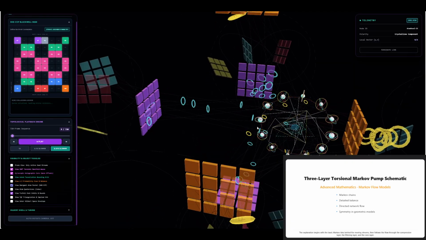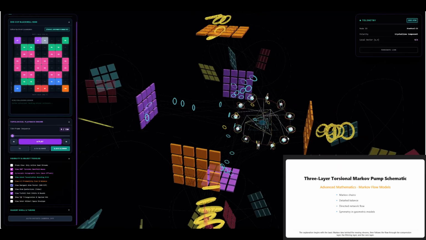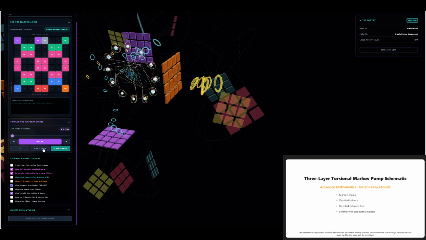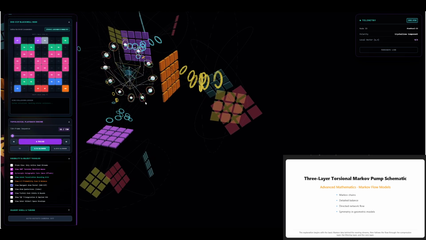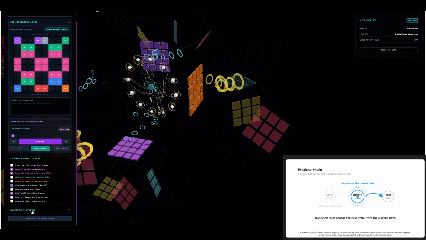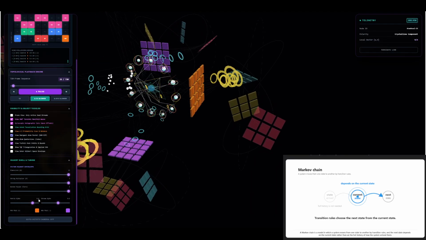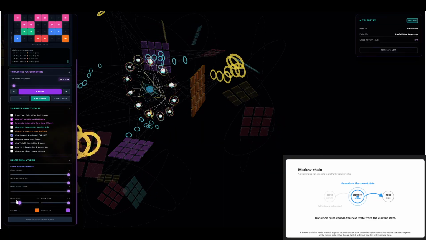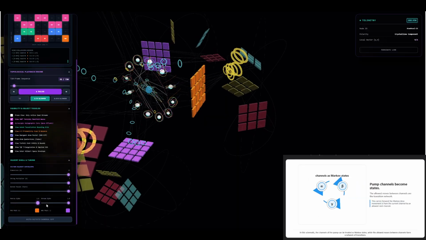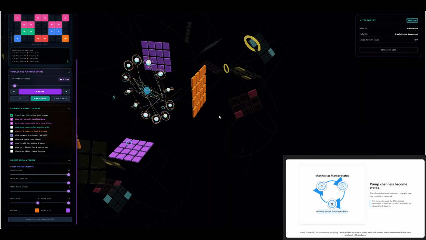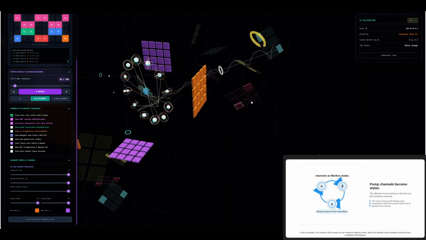The explanation begins with the basic Markov idea behind the moving streams, then follows the flow through the compression layer, the filtering layer, and the core layer. A Markov chain is a model in which a system moves from one state to another by transition rules, and the next state depends on the current state rather than on the full history of how the system arrived there. In this schematic, the channels of the pump can be treated as Markov states, while the allowed moves between channels form a network of transitions.